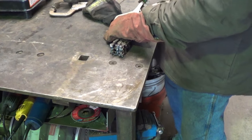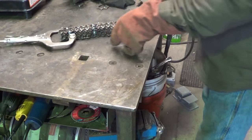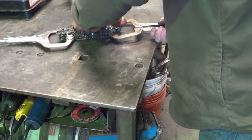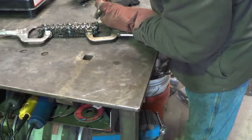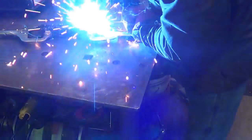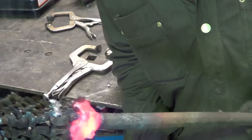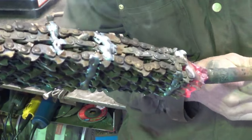Clamp them down, weld both sides in a few spots, center. And we'll go start cleaning this thing off in the fire. Holy cow, it's full of dirt and grease. I used about $50 worth of wire and taxed my duty cycle trying to weld this handle on. I hope I got enough of a weld on there to do something. There it is, all stacked up.